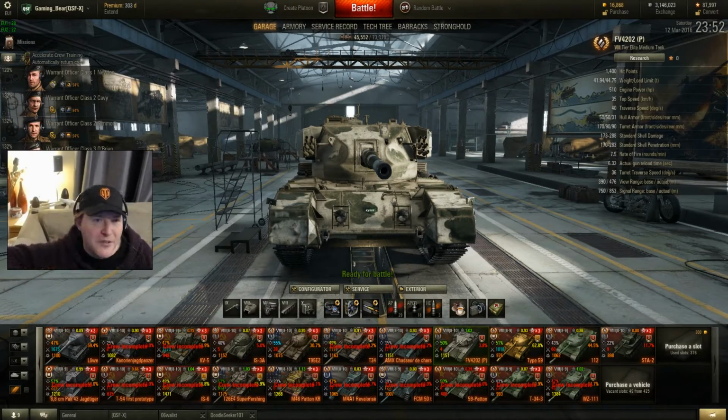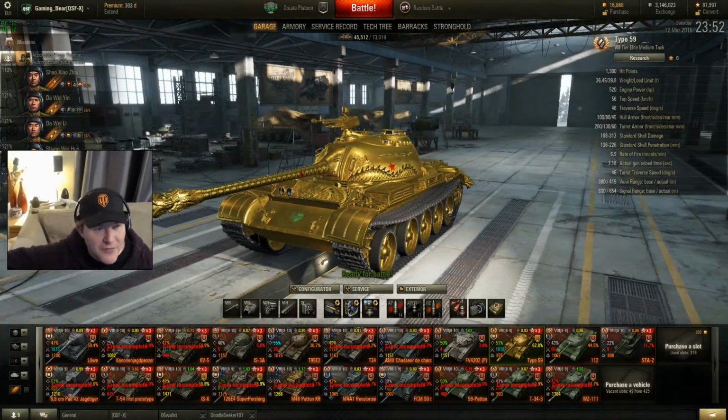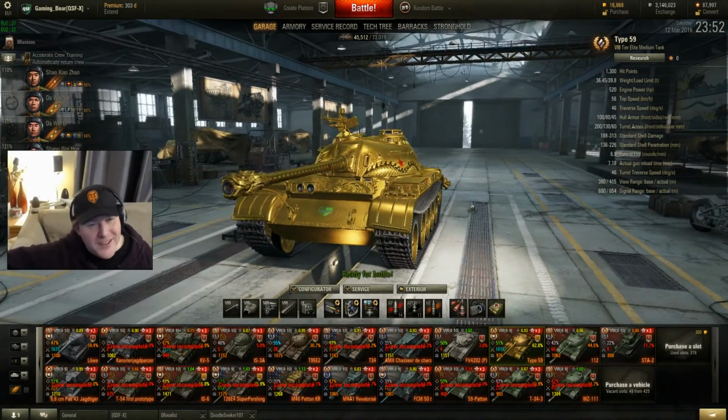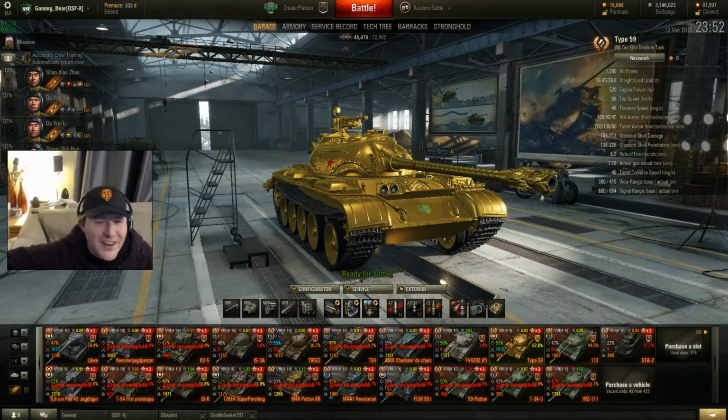Okay, so we've got the 4202. What are we going to compare it to? As it's a Ridgeline Warrior, we want to compare it to another one. So a good one is the Type 59. Not everyone's got one, and not everyone has got one in gold. So this is my Type 59. Yeah, so let's get into that review and compare these Ridgeline Warriors against each other.